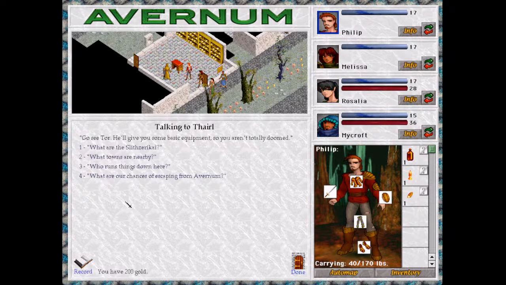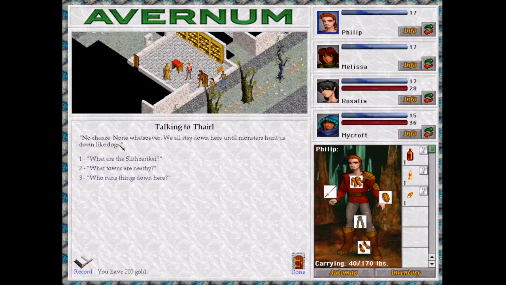"Okay, we did already get supplies from Tor. He'll give you some basic equipment, so you aren't totally doomed. Chances of escape is no chance, none whatsoever. We all stay down here until monsters hunt us down like dogs." Delightful.